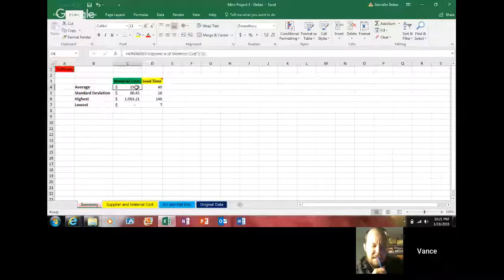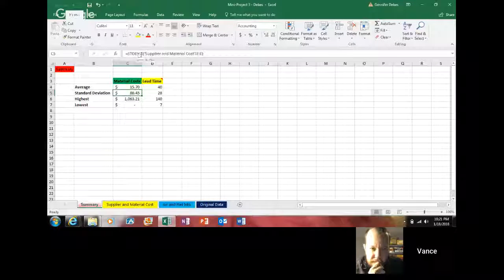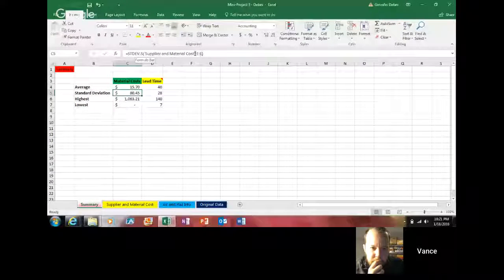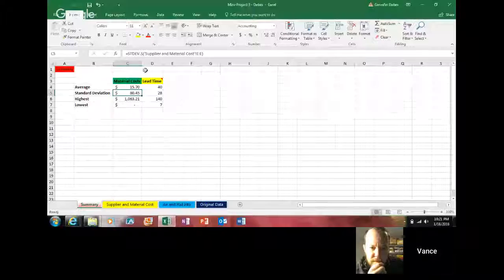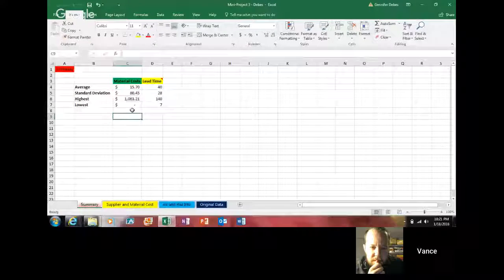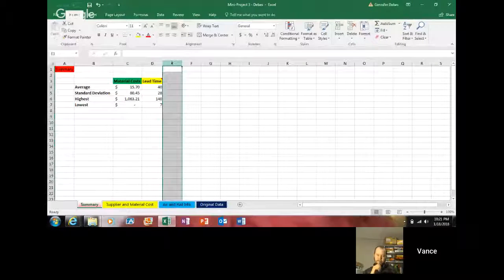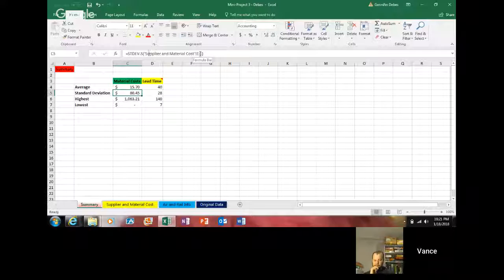highest and lowest, right? So the formula is the average, and then I referred to supplier material costs on the worksheet. Okay. And then here on standard deviation, same thing, stdev.s, parenthesis. Yeah. Refer to the worksheet, which is all of column E. So all you have to do to refer to that is when you do your formula, you do your equal, average, and then you actually just click on this entire column right here, and you see how it selects the entire thing. Close your parenthesis and push enter. And that's why when I did it, it gives me all of column E for supplier material cost.